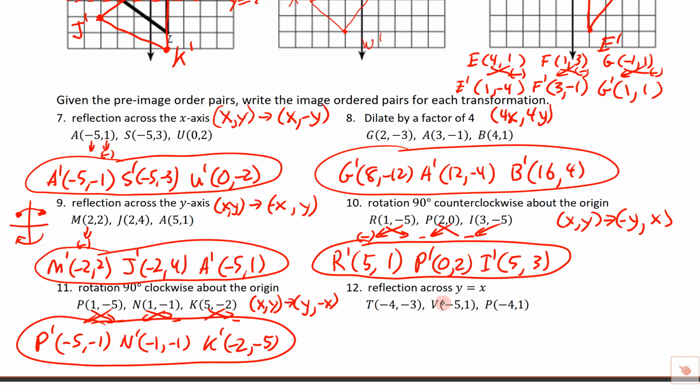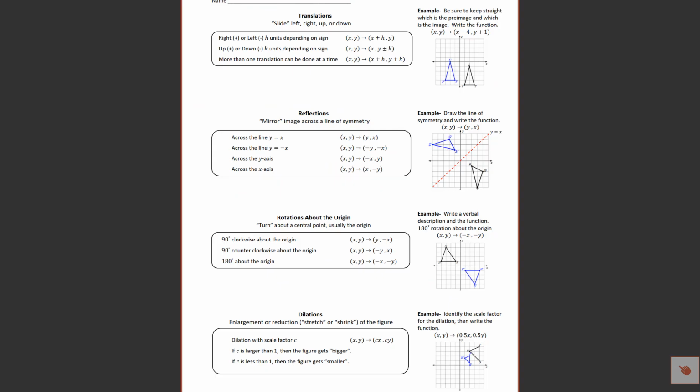Okay, let's take a look at a reflection across the line y equals x. Remember, that one is kind of interesting because all that happens on that one is they just switch places. That's literally it. If you reflect across the line y equals x, they switch places. So this is going to be y comma x. You might want to remember what happens if it were y equals negative x. I think on that one they switch places and they switch signs, but let's just double check here. So we're doing reflections. Yep, for reflection across the line y equals negative x, they switch places and switch signs.